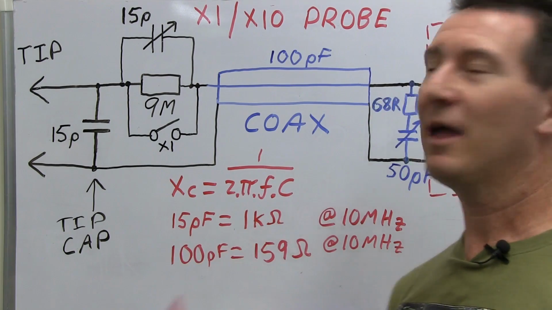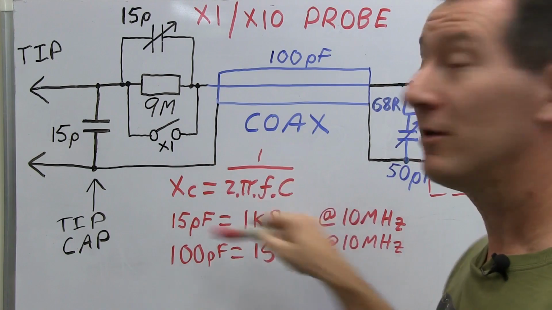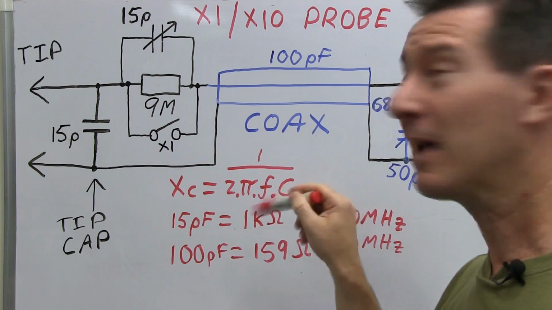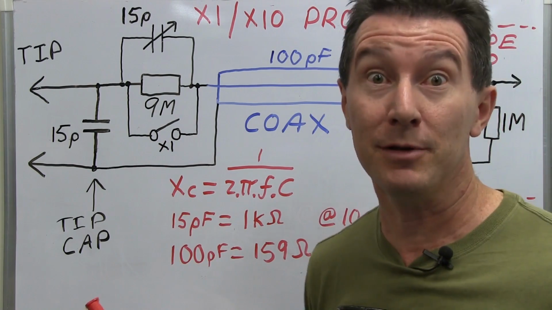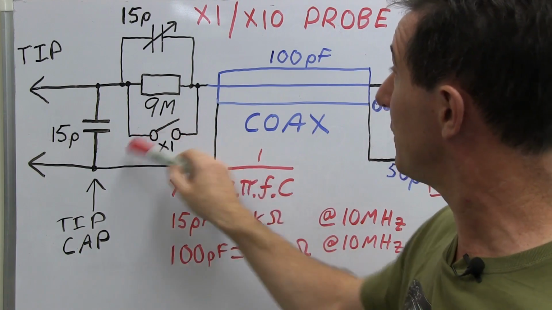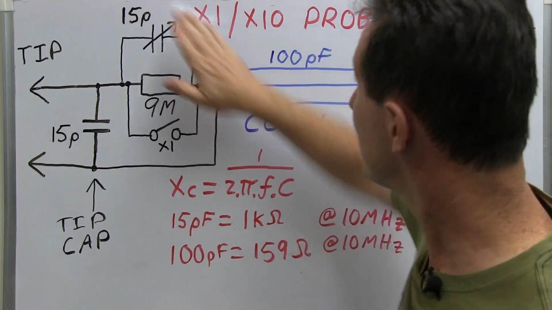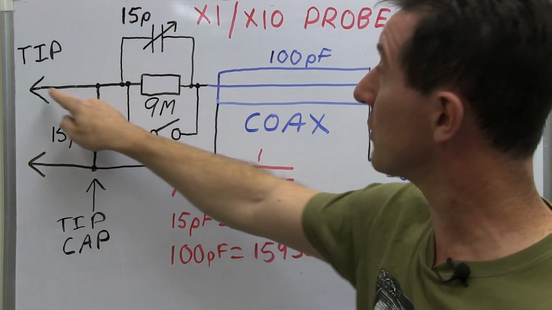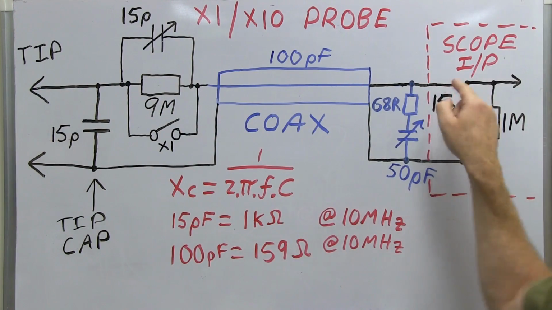Now let's take a look at a ×1 probe and how that works here. And you've noticed I've added some sneaky little calculations in here. Now, how does a ×1 probe work? Incredibly simple. All it does is it's got a switch in there and shorts out the 9 meg resistor and the compensation capacitor. That's it. So these no longer exist. So you've got a direct connection from the tip directly through to your oscilloscope input.